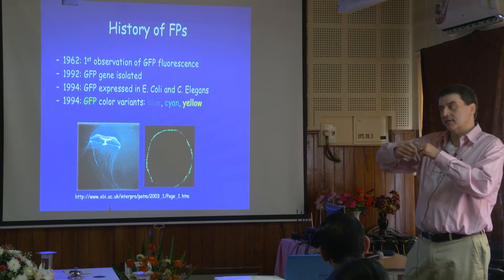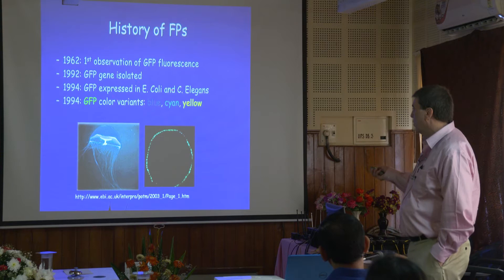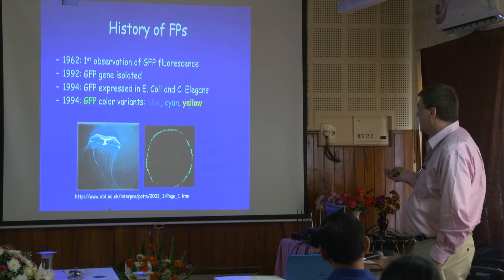The really nice thing about GFP is it doesn't really seem to interfere a whole lot. A lot of times you think, oh, you put this big tag on something — this extra bit of protein — but a lot of times it doesn't interfere, as has been mentioned in previous talks. So it's a very elegant and very nice system. They started growing it in E. coli, basic cloning kind of things, and then the color variants started — blue, cyan, yellow.